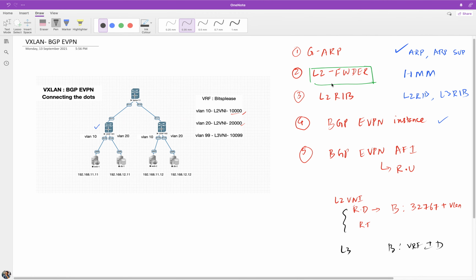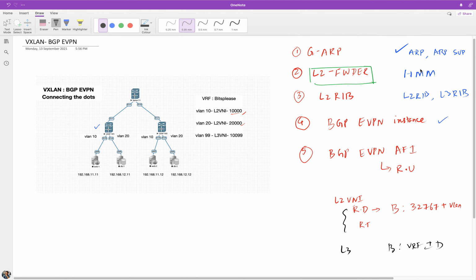And that is mainly used only for everything here in red. It is basically used only for bridging, that is if you want to talk between web 1 and web 2. But the second update, which we have here in blue, that's the MAC and IP BGP update, that had 2 route targets. One route target was meant for the L2 VNI, whereas the second route target was meant for the L3 VNI. We had it as 65000:10000, the other one was 65000:10099.